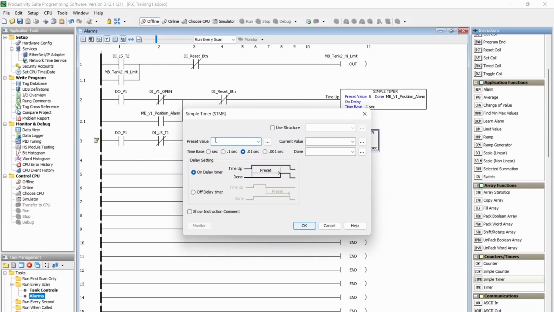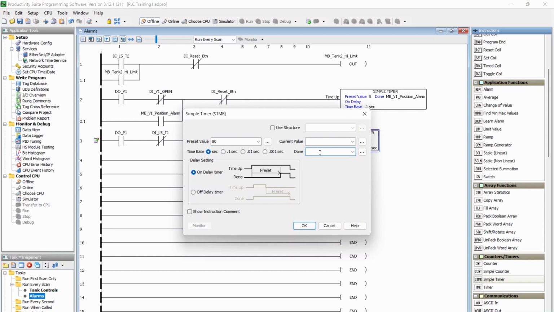Okay, we're going to make this one operate for, if it's 60 seconds normally, we want to give it a little leeway, so we're going to give it about 80 seconds. Okay, and we're going to change this to seconds. And now we're going to create an alarm for this one.